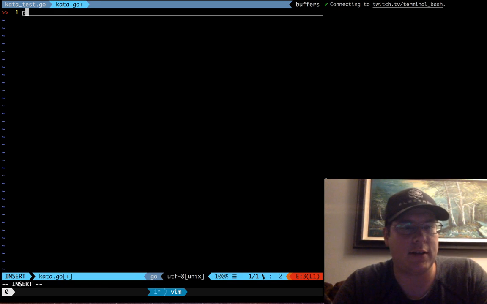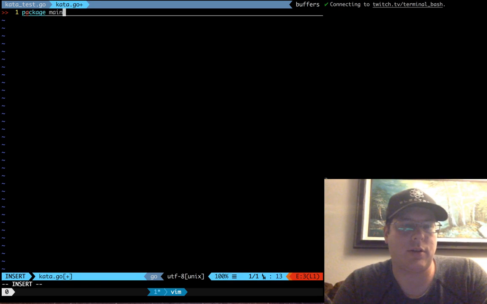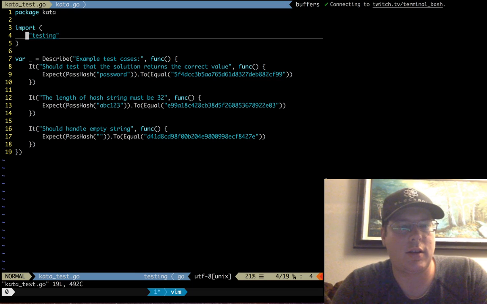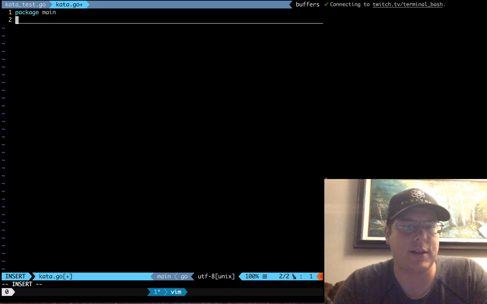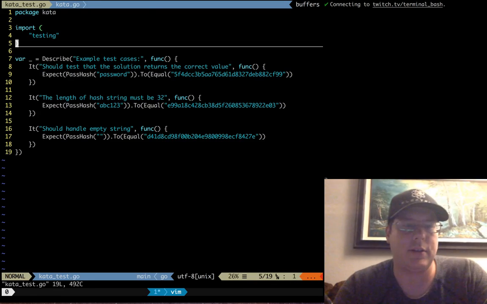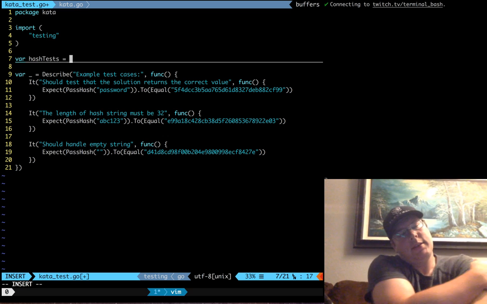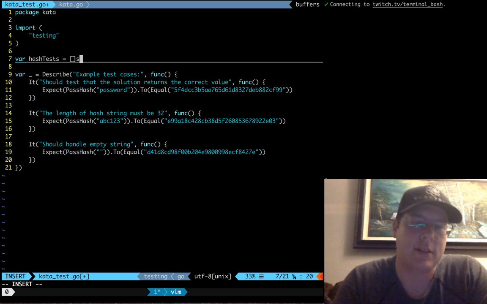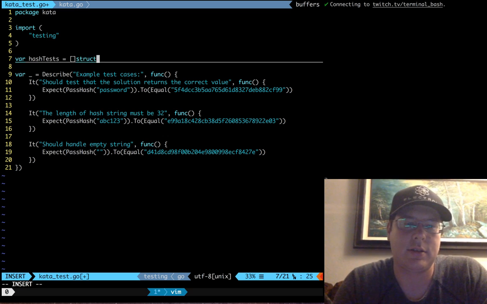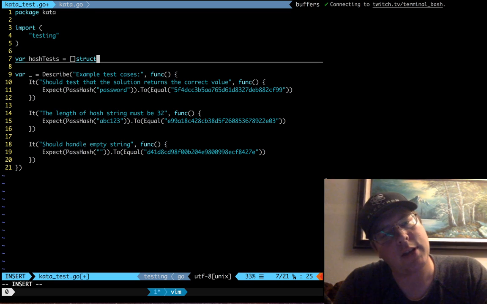So what we'll see here is a package called main. We need a variable for our hash tests, and that's going to be a slice of structs. Is it struct slice or slice of struct?